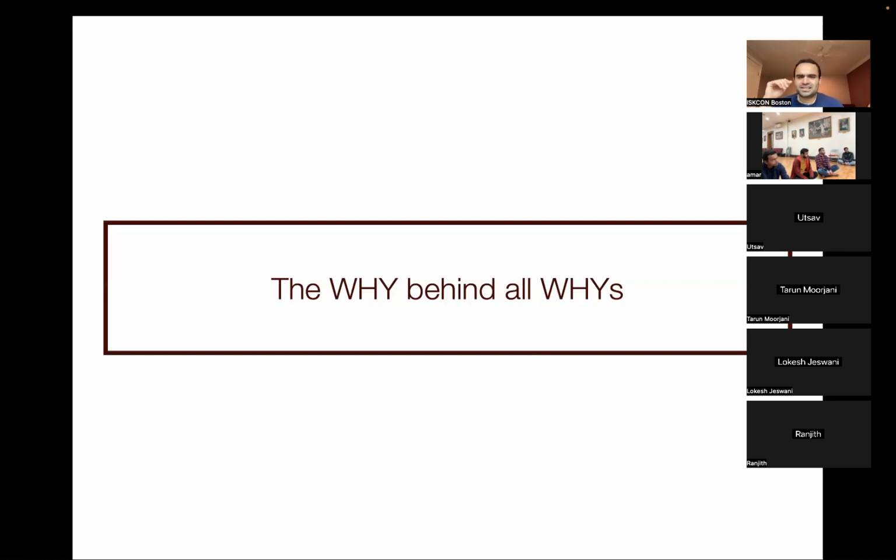As far as science is concerned, it's a neutral field which talks about manipulating dead matter and creating some nice amenities in life. And theists have also equally contributed to science. So yes, for us, the why behind all whys is God or Lord Krishna, and that doesn't make us unscientific in any way. If somebody calls us unscientific for calling God the why behind all whys, then with equal fervor we can point out that their cause of all causes is also equally unscientific. So at least, even if we cannot prove theism, we can prove that atheism is not any more scientific than theism.